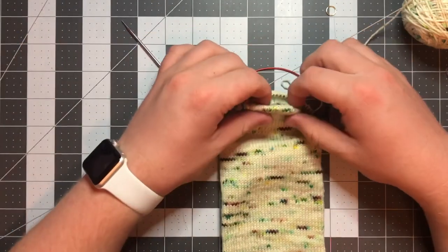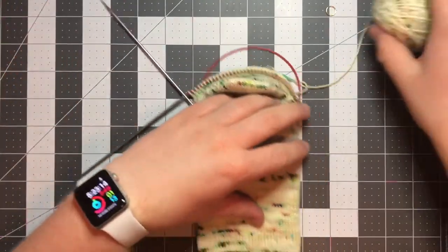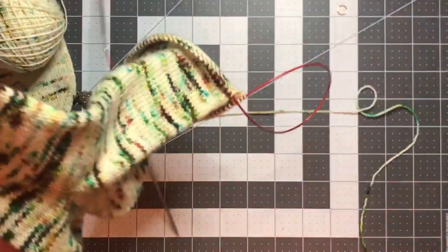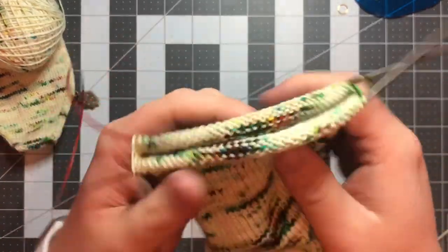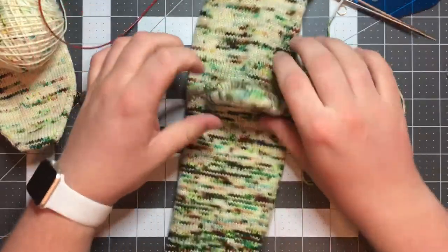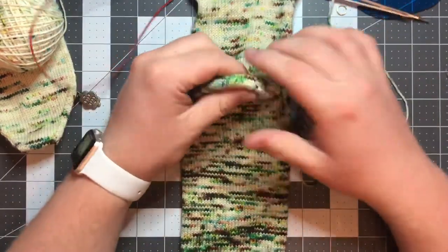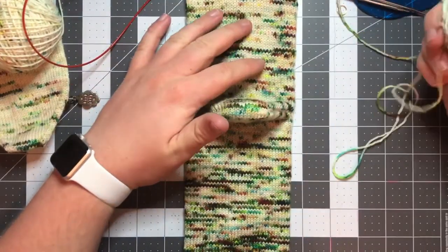If you have successfully made it through your heel and you're feeling good about it, congratulations. That is the hardest part of the sock. So now what you're going to do is just knit around and around until you have approximately, let me lay this flat again, I'm going to wait until I've got about 5 grams of yarn left. I don't know how much this is, I don't have my scale right here. But I'm going to knit until I've got about 5 grams of yarn left.